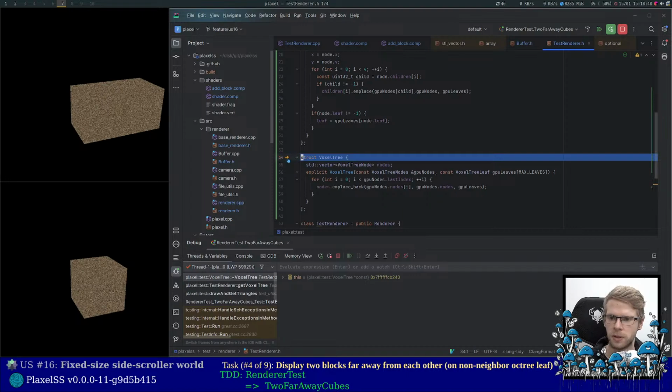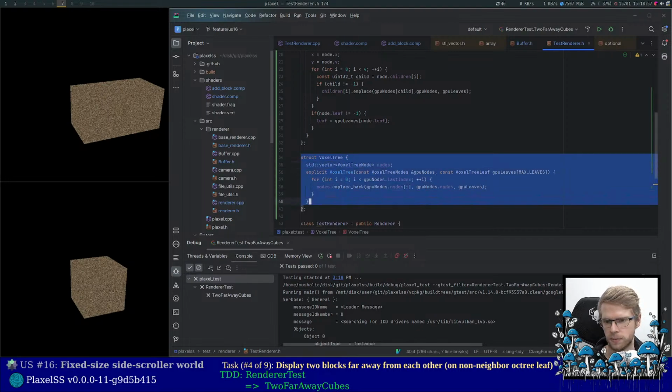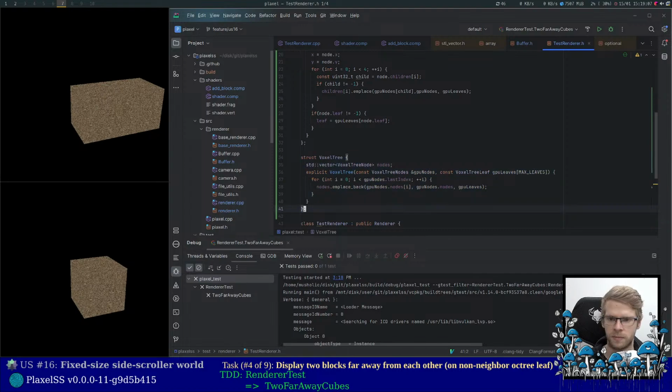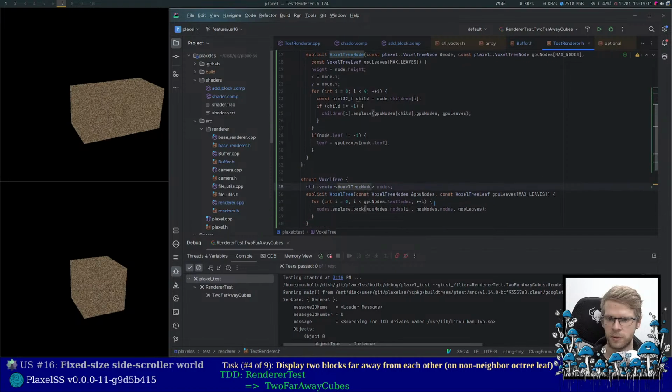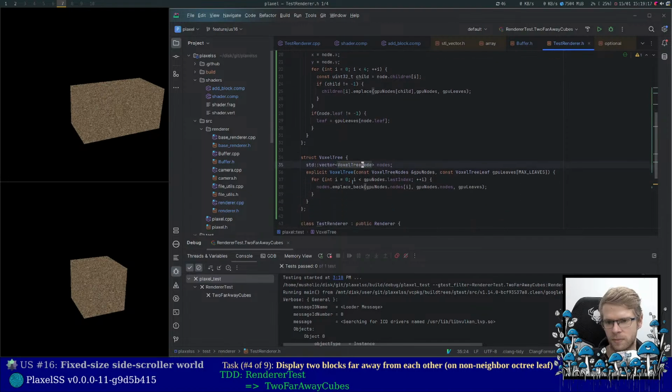I actually don't need this structure here because what I really need... Okay, I have to think about it.